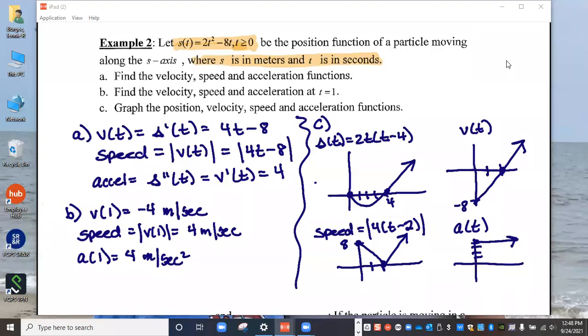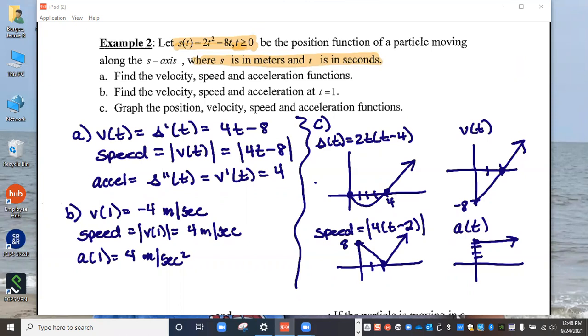So any questions, again, if they ask you to graph the different functions, just remember how you graph all of them. Because t is greater than or equal to 0, just make sure you don't go past that y-axis when you graph them. Yes. Because the restriction is t is greater than or equal to 0. So that's why I don't have a part of the graph to the left of the y-axis.